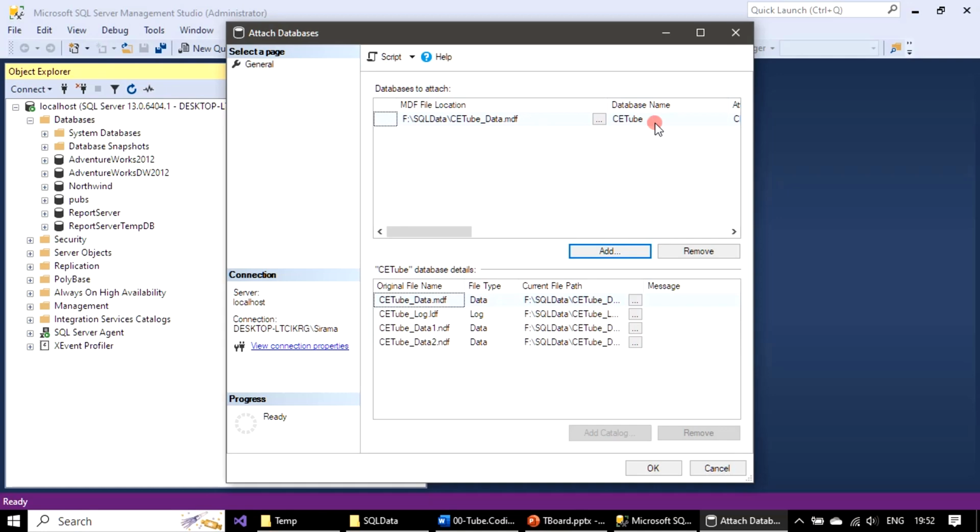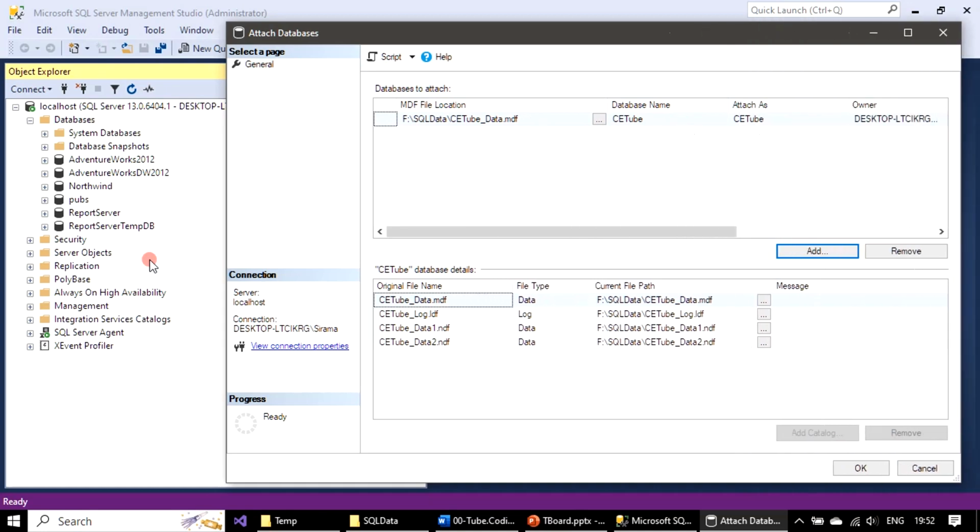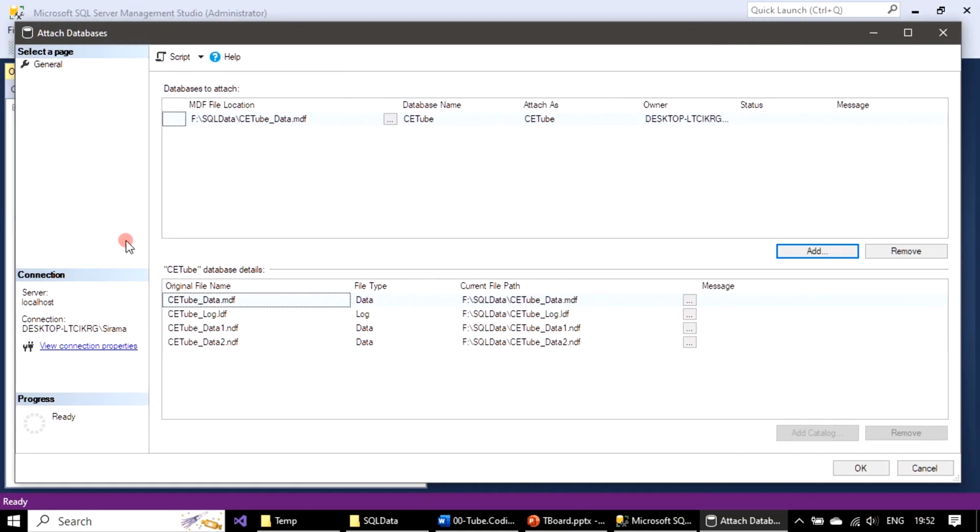It lists the MDF file here and all files associated with the MDF. Now the data files are in a different location, and you can see where each is located at this moment. So click on OK.